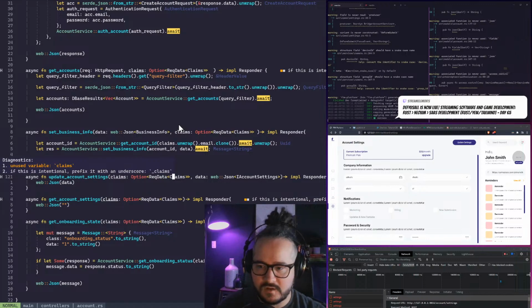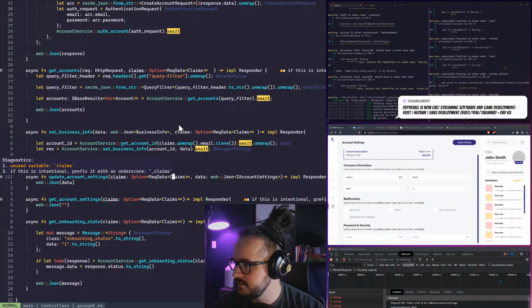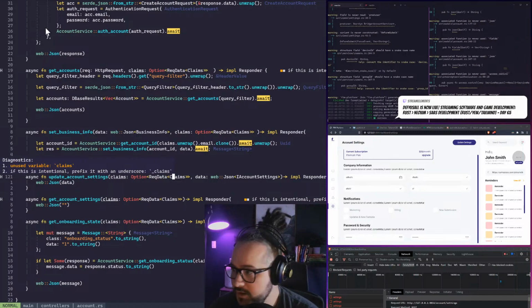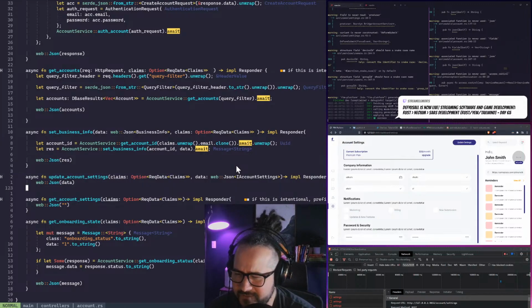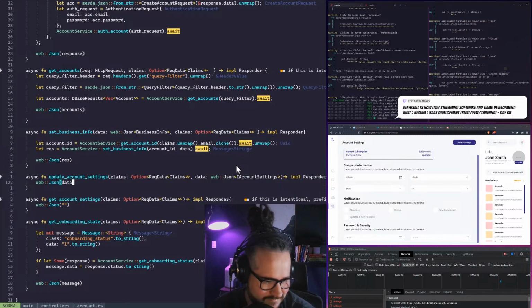Well, I gotta call it. All right, so we're gonna leave it off here. We basically made it to the back end. We're essentially trying to ingest the data and then save it in our database or update it on our database. But I have to figure out why it's not detecting my JSON body.